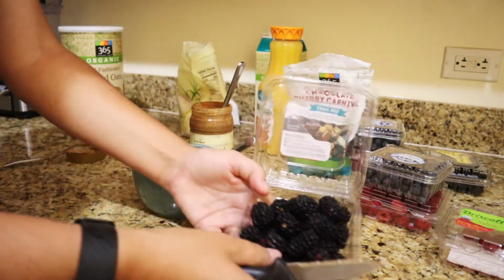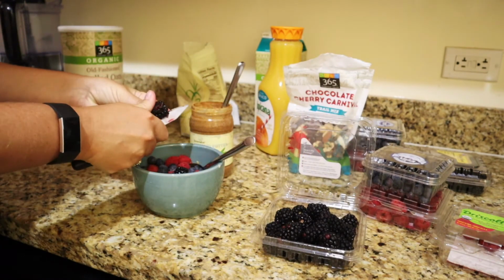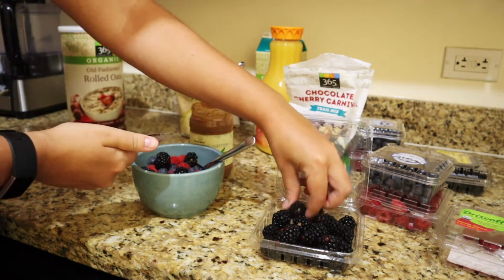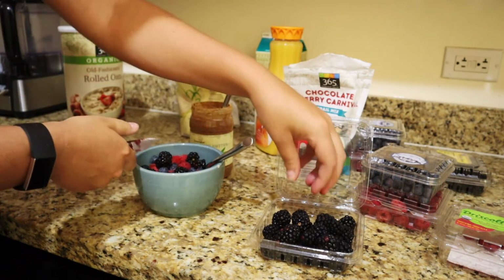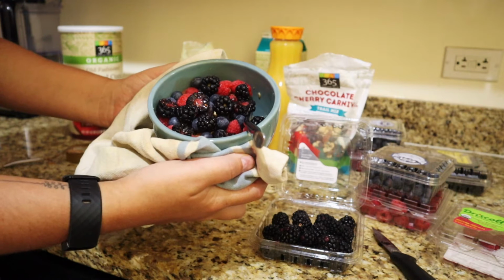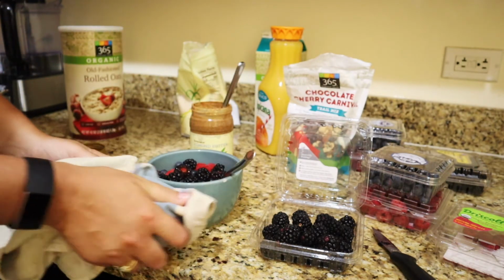What I do with these, because these are obviously huge because we're in the States, I chop these into maybe 2 or 3, because otherwise they would be huge. So chop these up. I maybe use 3 or 4 of these. Yeah, let's do 4. So your bowl should look something like this. It's got the oats underneath, then it's got the nuts and chocolate, and then it's got a mix of berries on top. This is looking yummy.